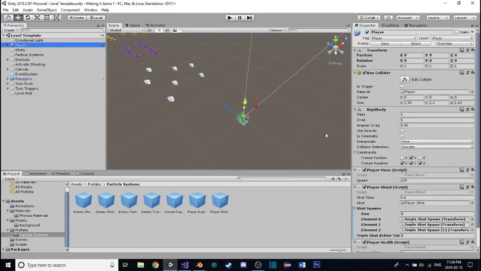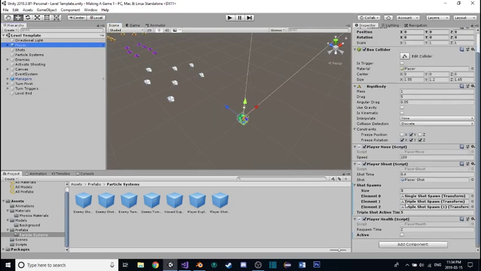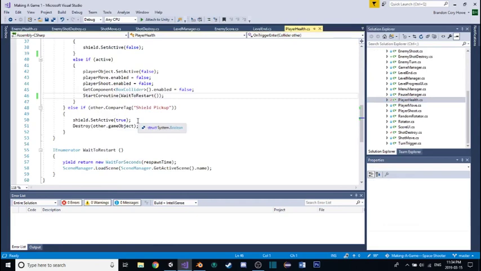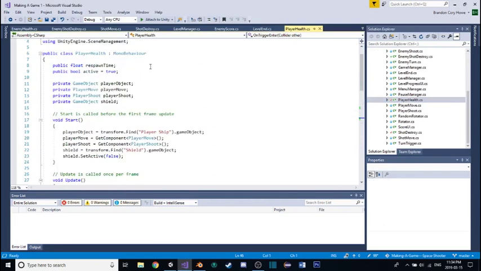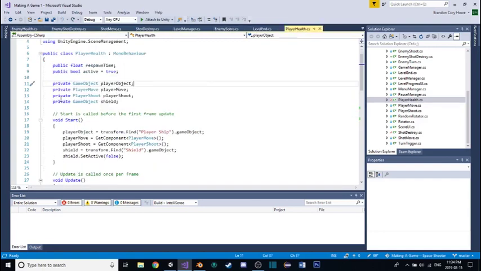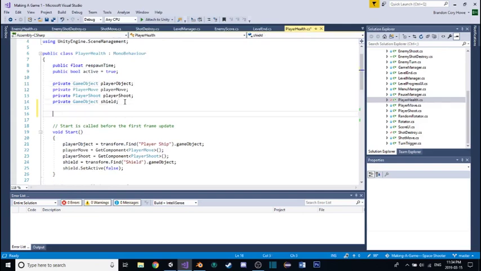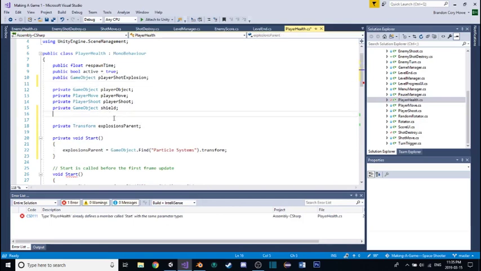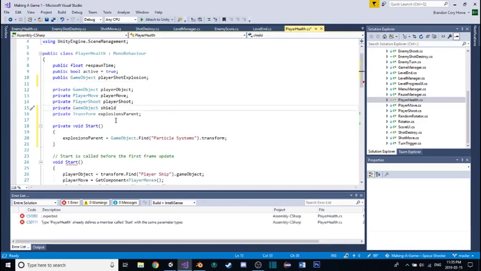All right, so now to the player. The player health is what we'll modify to add that. Player health over here. So now we're going to want to add, again, an explosion thing. So we're going to copy it from here, taking all of that over to our player health. Pasting it in, but then moving things around just to be more organized. So I'm going to put that up there. Just add our explosions parent on the end of all that.